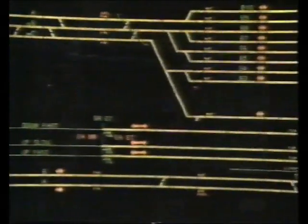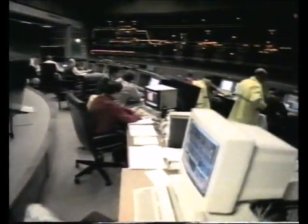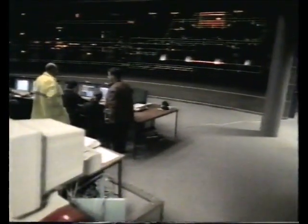The heart of the tunnel system is to be found in the control room at Folkestone. There are no fixed signals in the tunnel. Trains are controlled with a state-of-the-art cab signalling system. This is probably the most sophisticated signal box in Europe. It controls not just the shuttle trains, but through freights and the international passenger trains which use the tunnel, the Eurostars.